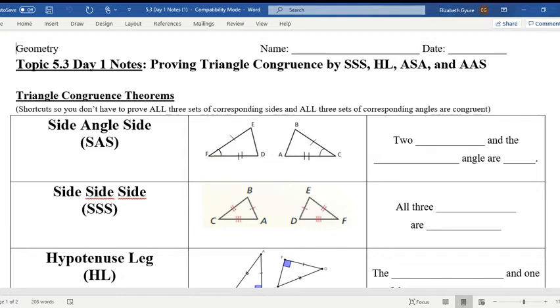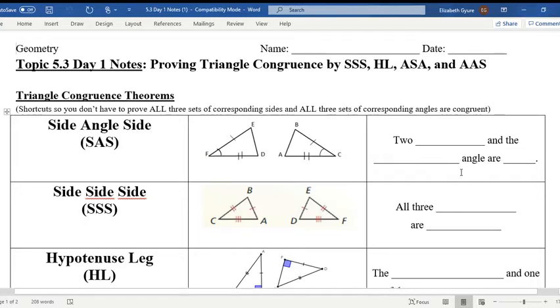Now, think about if we wanted to prove that two triangles are congruent. Potentially, wouldn't you have to go through and prove that all three sets of sides are congruent and that all three sets of angles are congruent? That would kind of be a pain, right? I don't want to have to do that. I don't want you to have to do that. That's a lot of stuff. So what we're going to be talking about today are shortcuts that we use to prove that triangles are congruent to each other. That way you're not sitting there proving three sets of sides and three sets of angles each time. There's other things that you can show that will imply that everything else is still congruent.